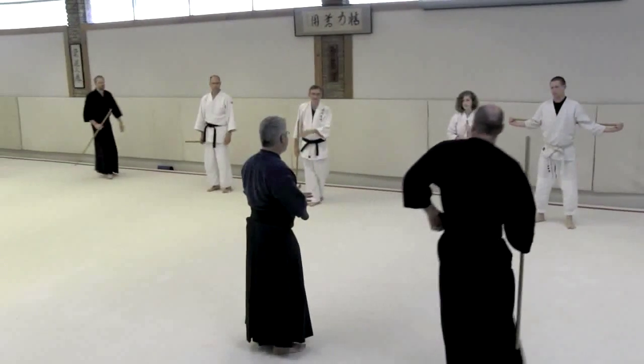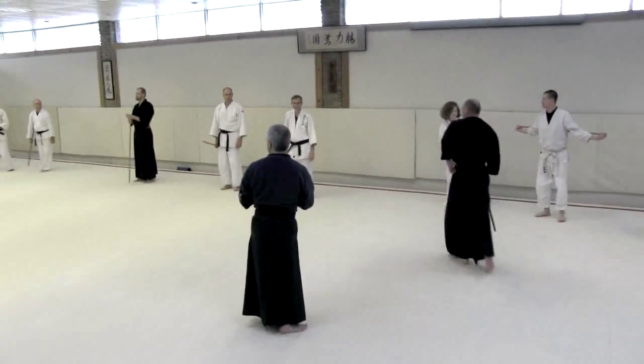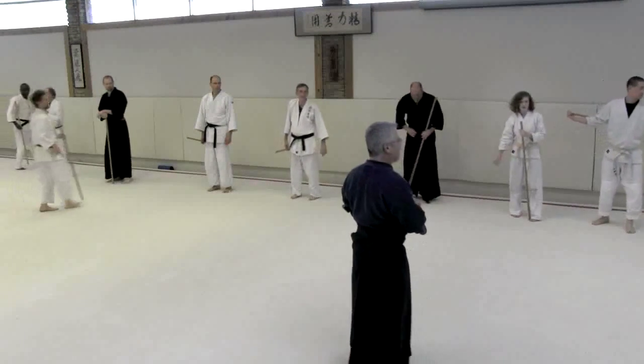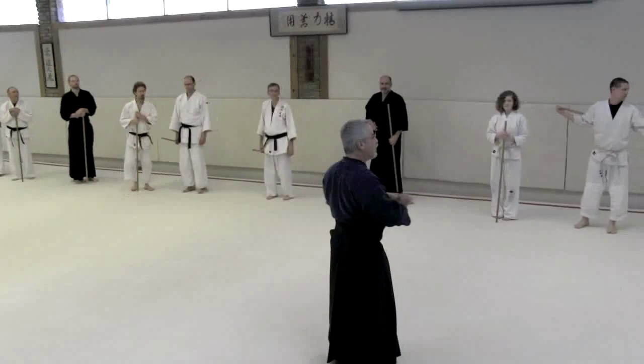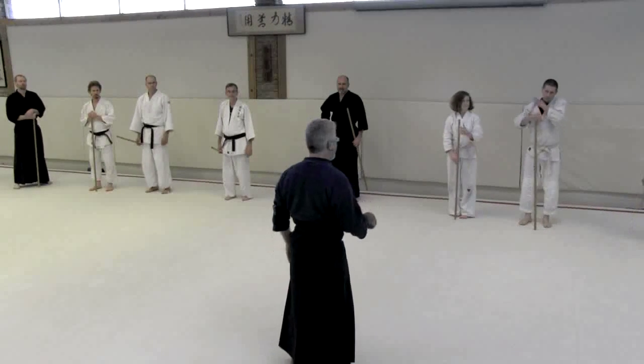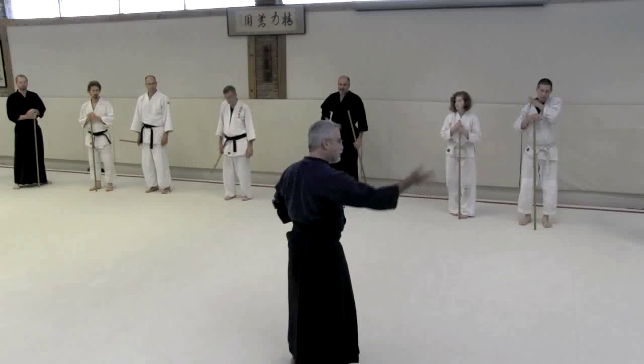And I think the first thing we'll do, and I have to apologize that we haven't gone into any detailed study of all 12 of the Kihon. We did about half of them where we talked about it and practiced it together.